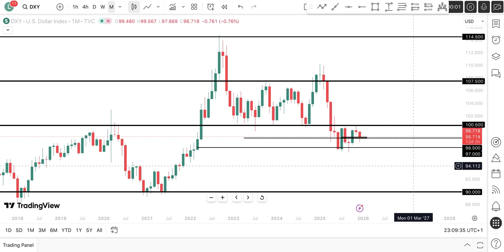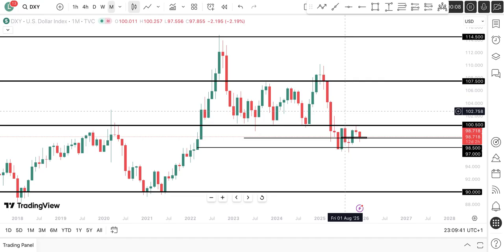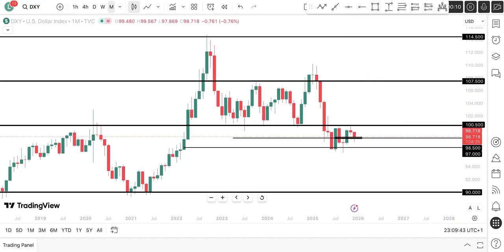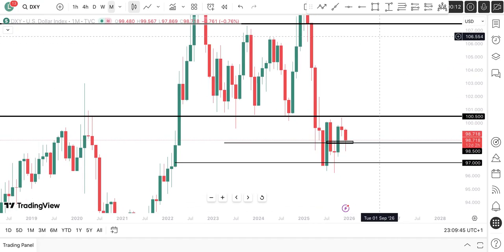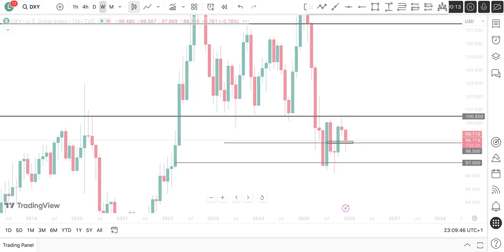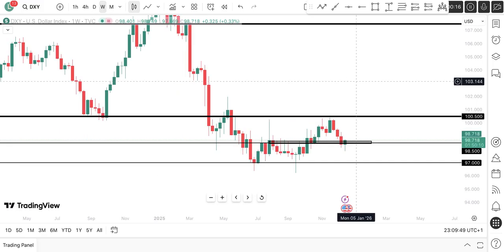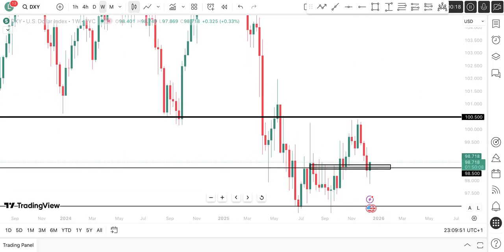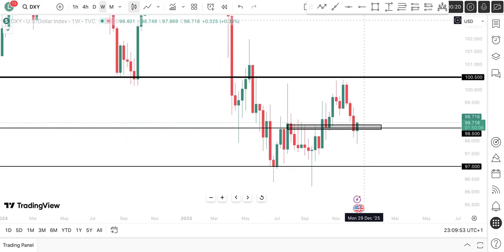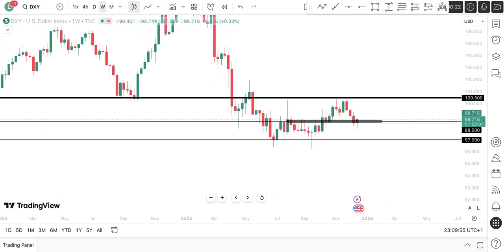So, for last week, we were talking about the dollar, and we were kind of, not confused, but contemplating where the dollar was headed. Especially on the weekly time frame, we are kind of bearish on the dollar. But right now we're still looking bearish because I need you to understand this, right?